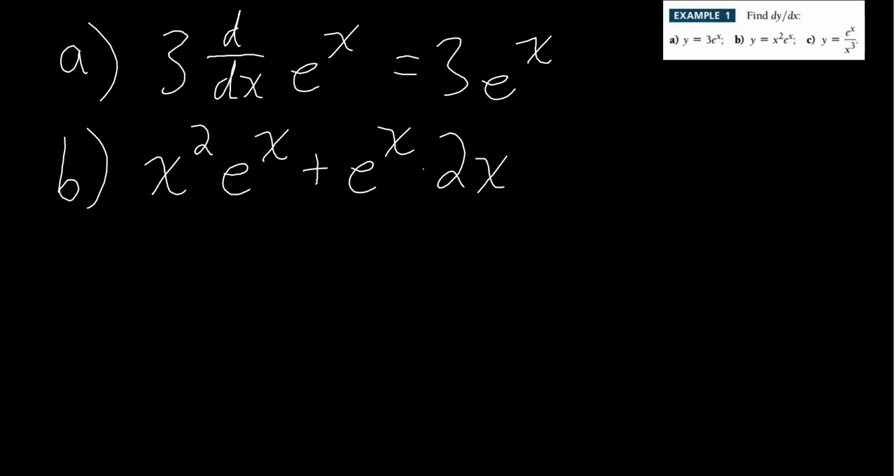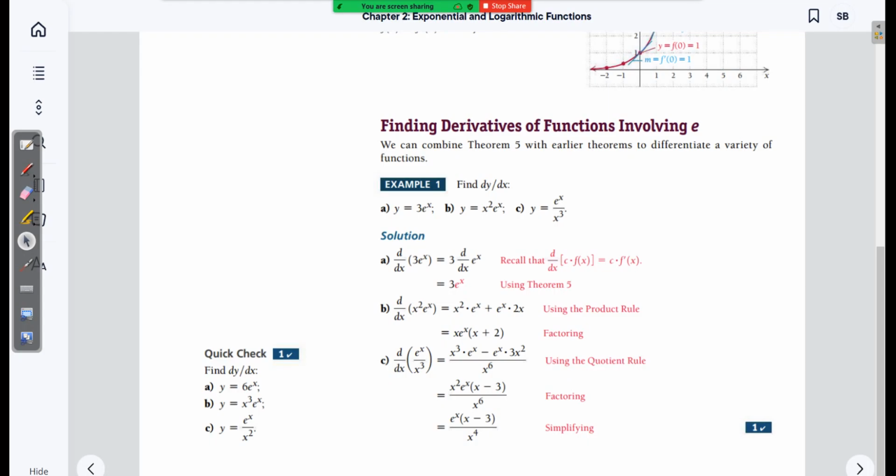But anyways, so we have x squared times e to the x plus e to the x times 2x. We see that we can factor out an e to the x there. Actually it looks like we can factor out x e to the x. So we factor out x e to the x, and what remains is an x. No, I factored the e to the x out, sorry. Plus 2. Alrighty, and that's b. Like I said, we're going to put c on the next page because we want this to look somewhat presentable.